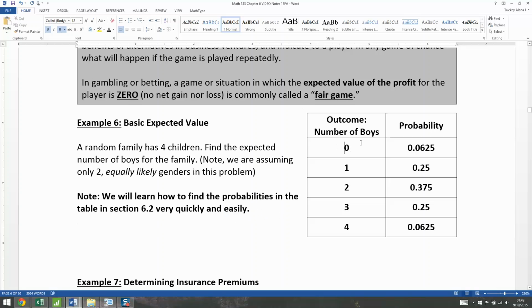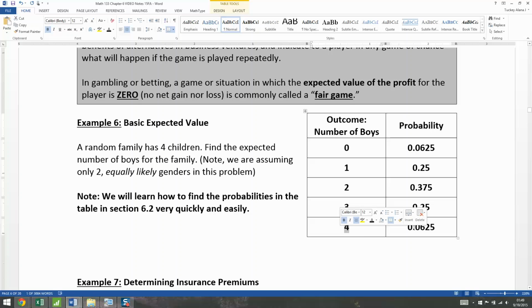So 0 is not too hard. That's girl, girl, girl, girl, girl. If you have no boys, then you take the probability of a girl to the 4th power. Similarly, if you have 4 boys, it's the probability of a boy to the 4th power. And we're assuming there's only 2 equally likely genders, as we typically do. We don't deal, of course, with the whole 80% likely for a boy and etc. And we're not dealing with the transgender issue, not because it's not worthy of topic and note. It's just we're trying to do kind of a more basic problem than that.